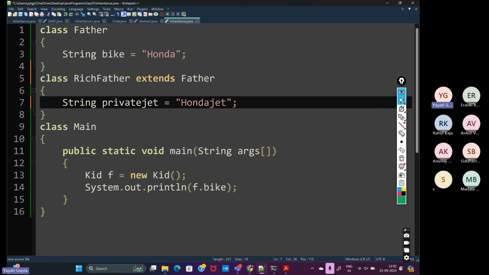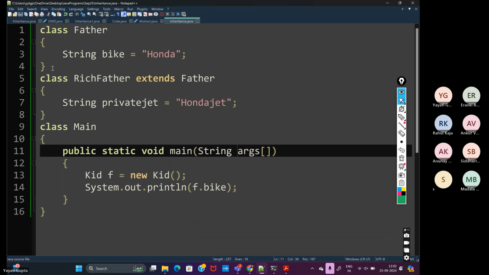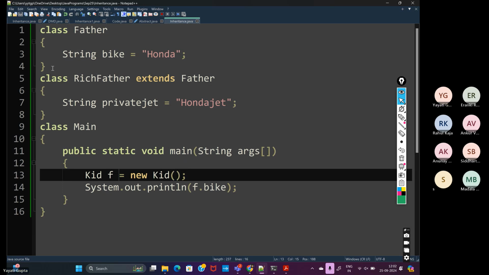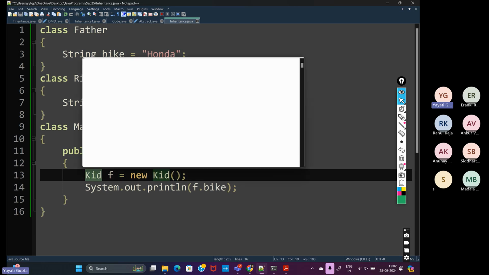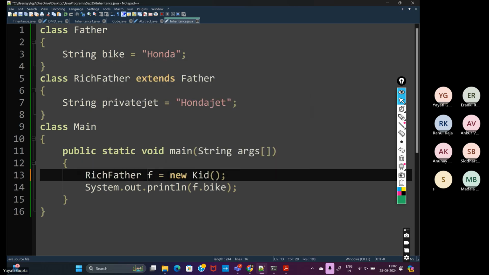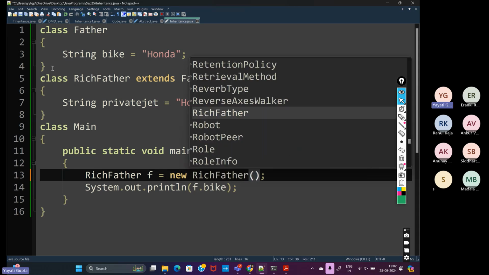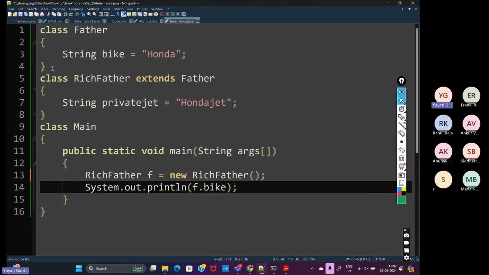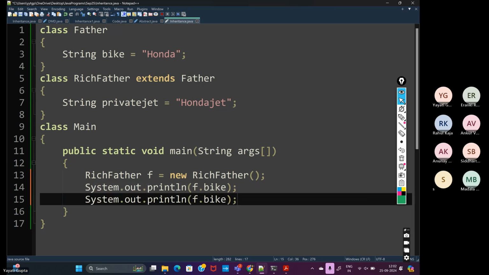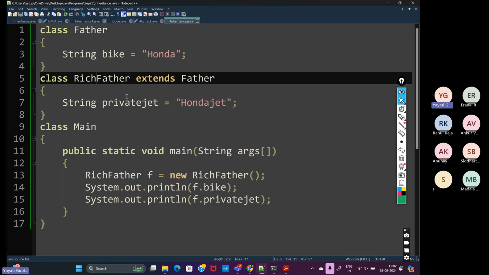Let's say he owns a jet. Now, you can create an object of type rich father, and you will have access to both the attributes f dot bike and f dot private jet, right?